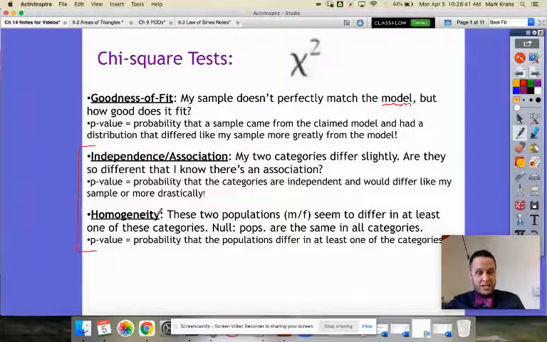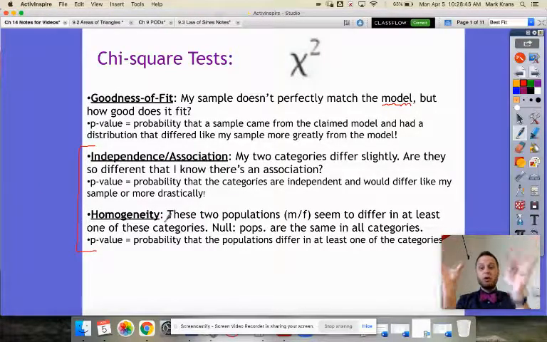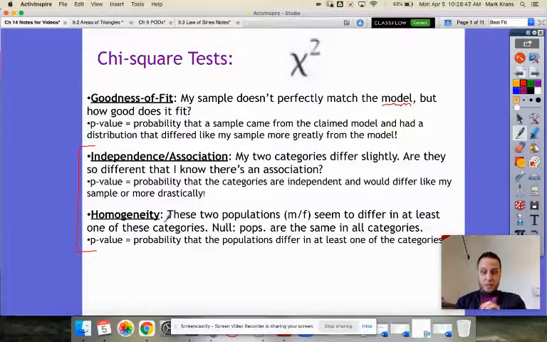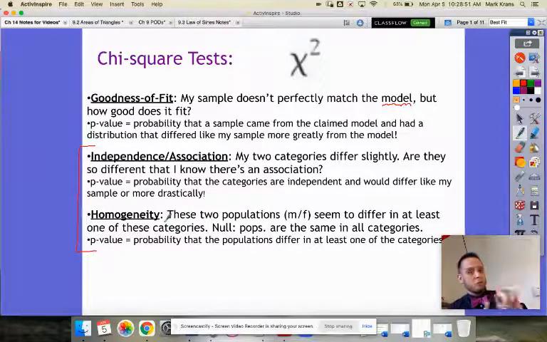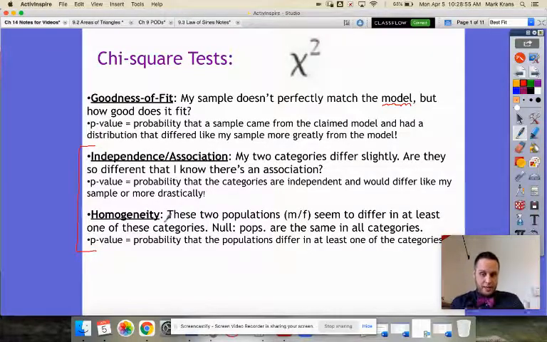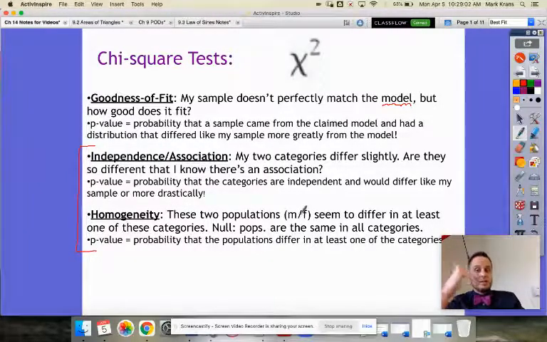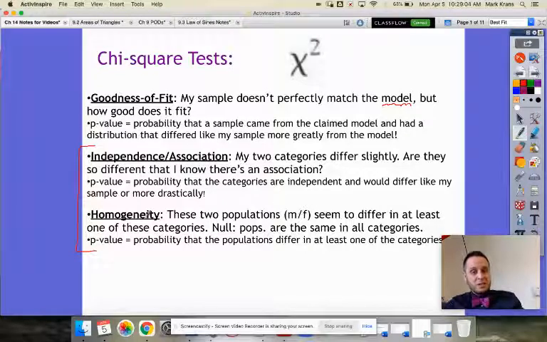A test of homogeneity is when you take two independent samples from two different populations and you compare those two populations to each other. Or like we do in an experiment where you randomly assign to two different treatments, and then you check to see if there's a difference in the response variables of these treatments. So the two populations, male and female, or like placebo versus some other group seem to differ in at least one of these categories.